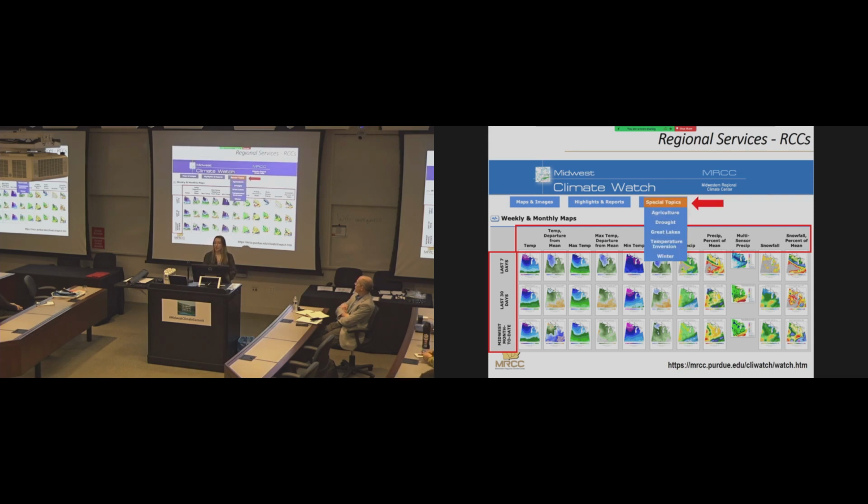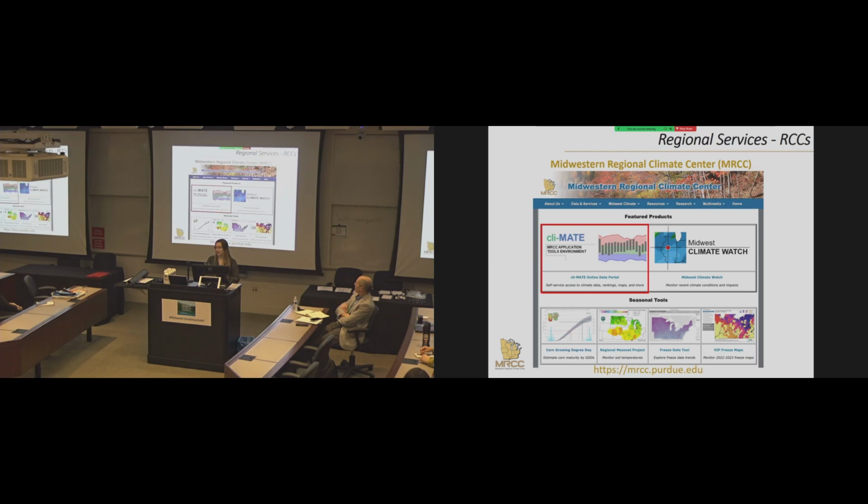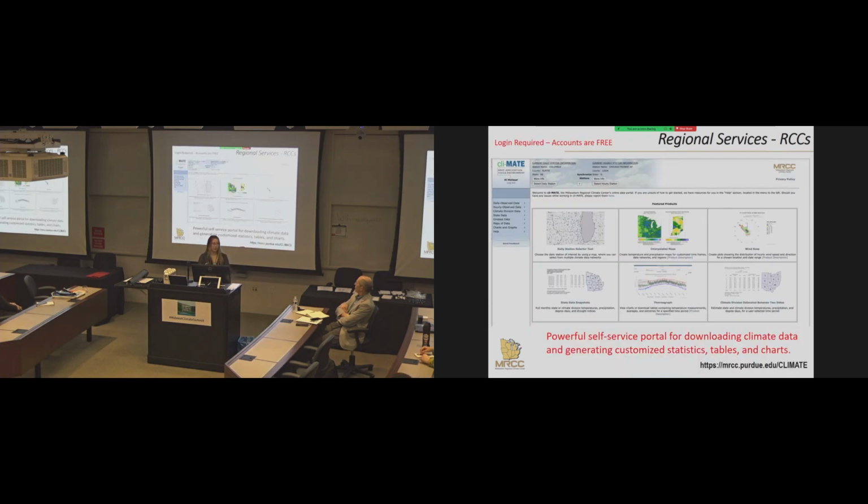We do have Midwest Climate Watch for specialized topics. So if you click on that special topics button, you'll see similar information to what you see on the main page for things like agriculture or drought or Great Lakes or temperature inversions or winter. So we've tried to categorize it almost like a clearinghouse of where you can find sort of this snapshot, real-time weather and climate information. Now, Climate, which I've been talking about, this is a little bit more powerful. And you can kind of think of it like the NCEI, the National Centers for Environmental Information's Climate at a Glance that we started with, only it kind of drills you in more to that raw data, and it gives you a whole lot more customization power.